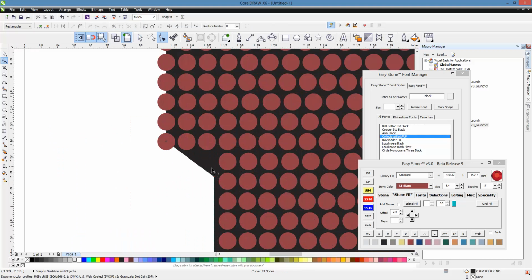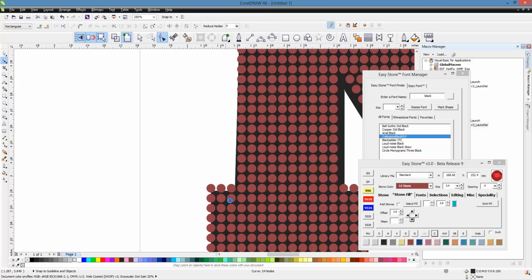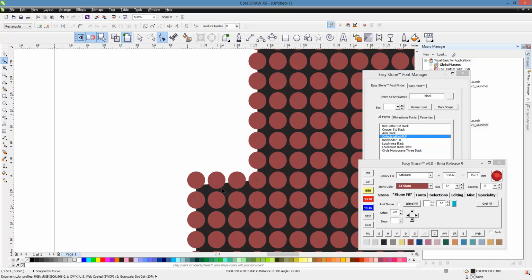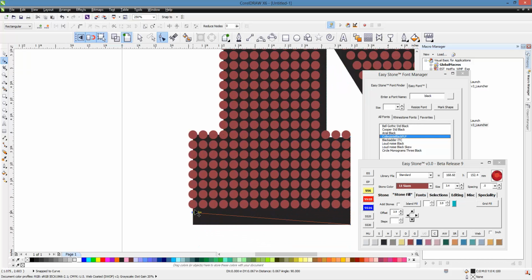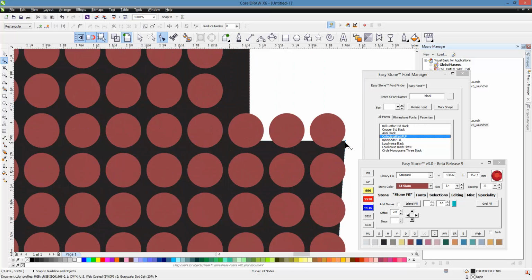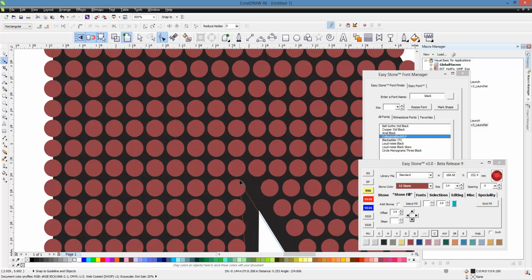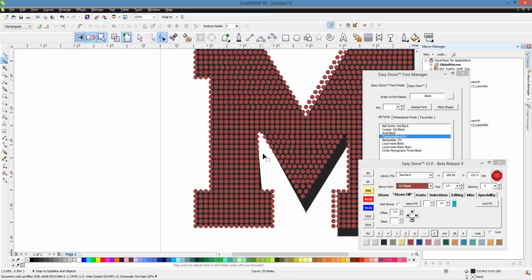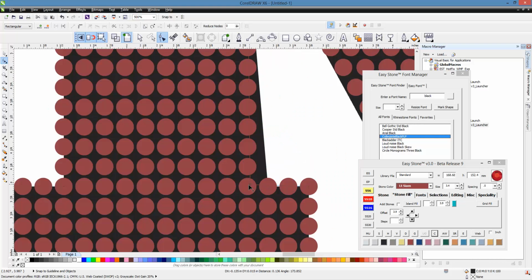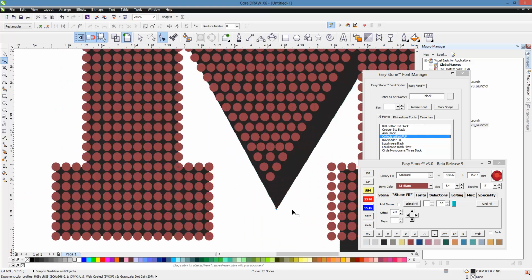And we're going to just take these nodes, just like we did if you watched our video on the letter R. We're just going to match up the outline perfectly to our existing stones. So there we go. And then here we're going to have to do that stone there, double click to this stone here. We'll move this node over to here. So you can see how it's all going to line up perfectly.